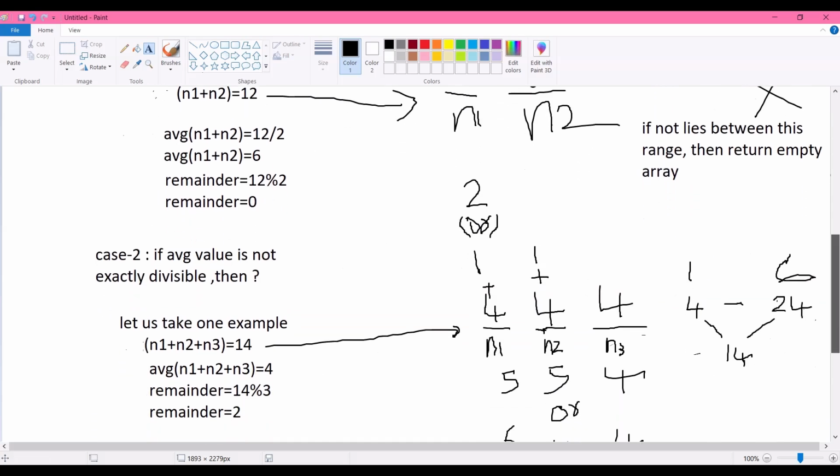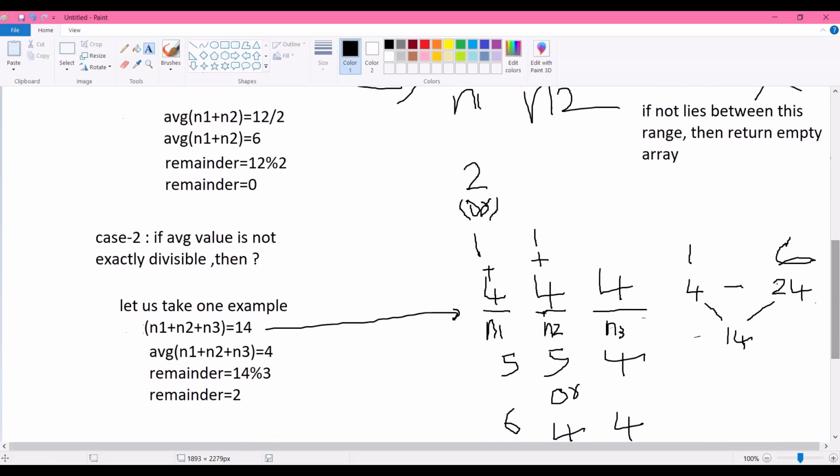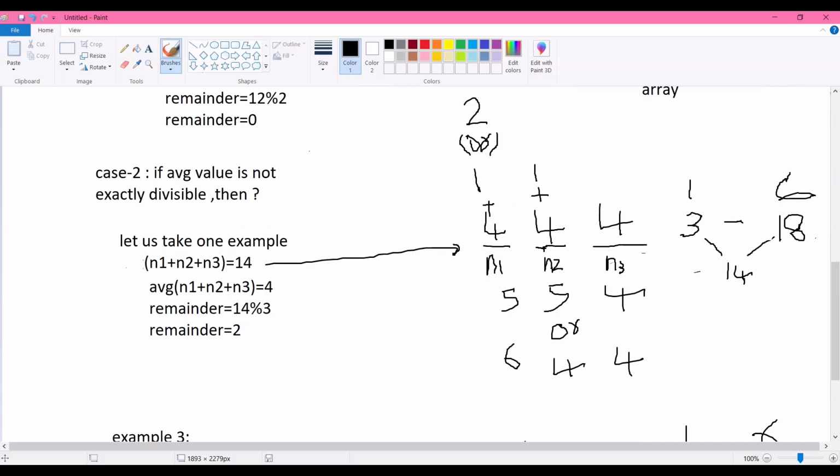If the remainder is not 0, that is case 2. If the sum is not exactly divisible, then let us take three missing values n1 n2 n3 and their sum is equal to 14. The minimum combination sum for three missing values is 3 and the maximum combination sum is 18, and our sum lies between 3 and 18, so it is valid.